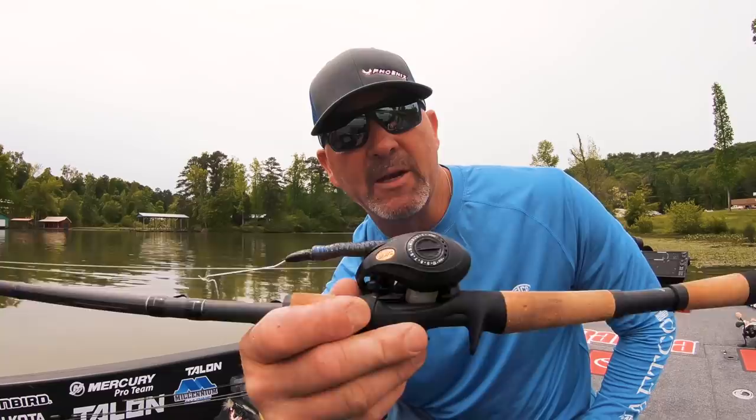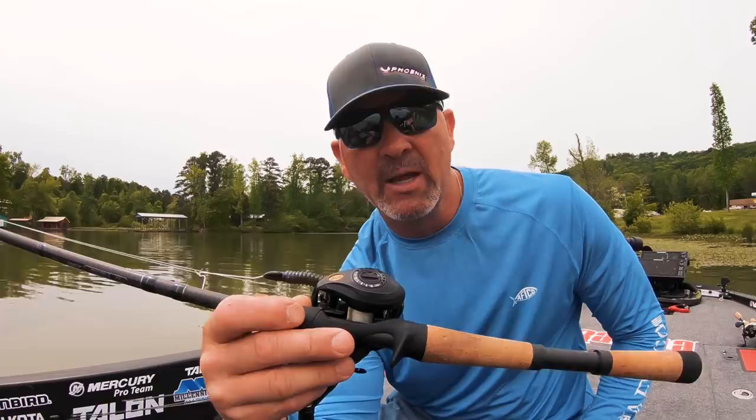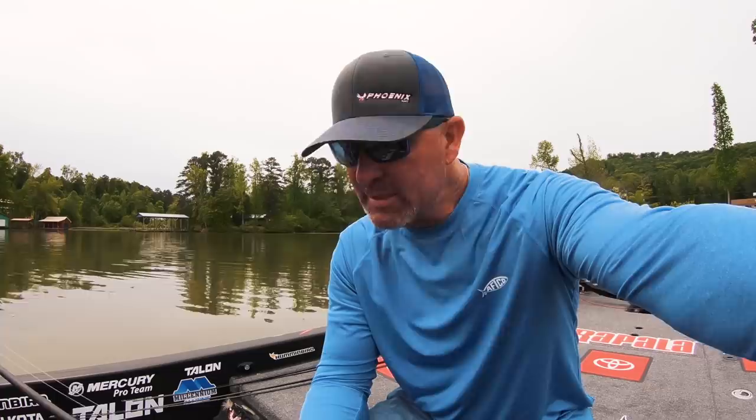There's a lot of confusion about line on buzzbait fishing. You've seen my setup, the bait I throw — now the rod and reel. I use usually a 7-foot-3 medium heavy rod, right now it's an Arc rod. It's not super heavy — it's almost like what you'd consider a great spinnerbait rod. I always throw it on a 6.8:1 gear ratio reel. That's it — no 7.3:1, no 9.7:1. I'm not racing; I'm bass fishing.